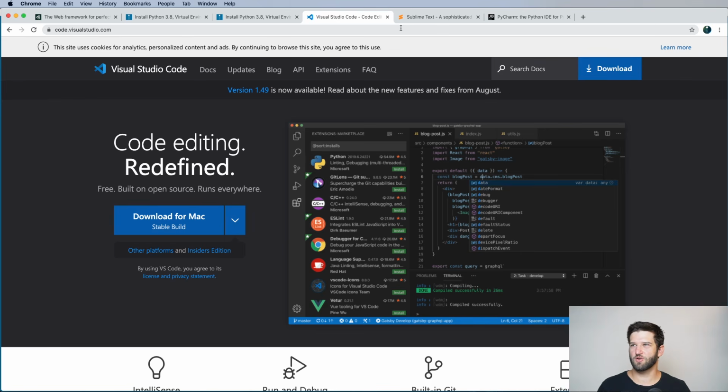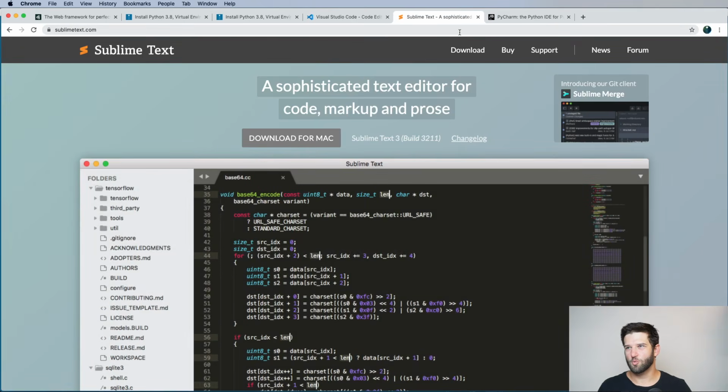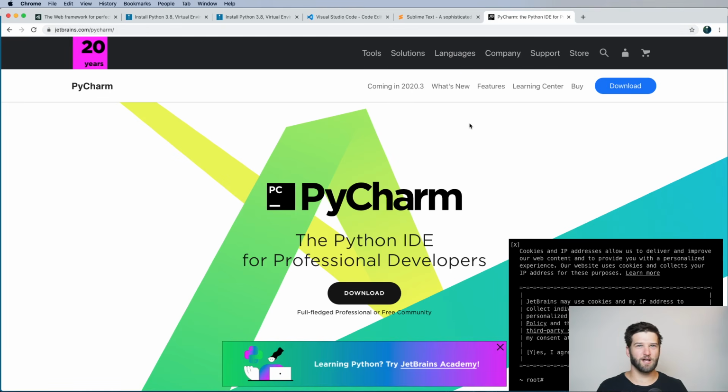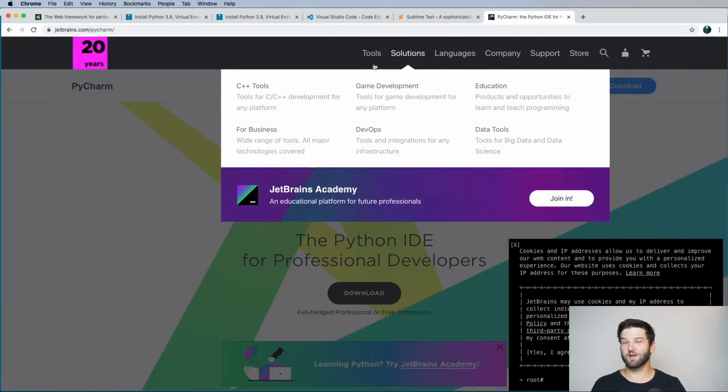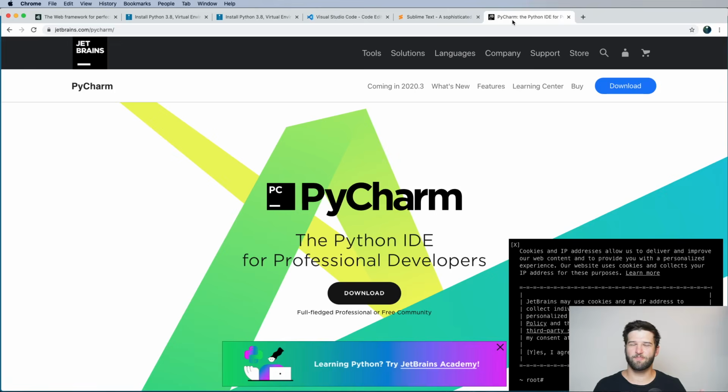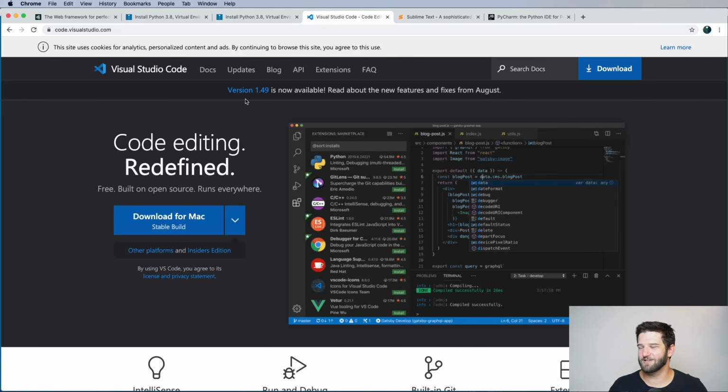So you don't have to use VS Code. You can use something like Sublime Text, which was my longtime favorite, but VS Code has surpassed that now. I think there are a lot more features to VS Code that are really nice. PyCharm is another one that a lot of people seem to like. And there are many other text editors out there. You shouldn't get held up too much or caught up too much on which text editor you want to use. Just pick one and go for it. Now, if you want to stick with me, just download VS Code. Sublime Text and VS Code are free. PyCharm is not, unfortunately. So just pick one, download it, and get it going.